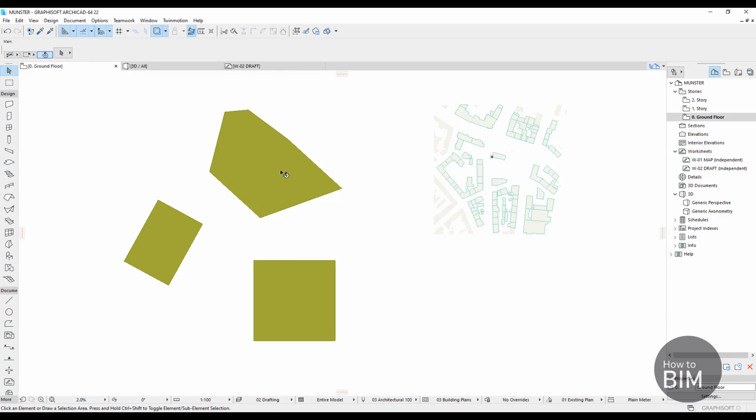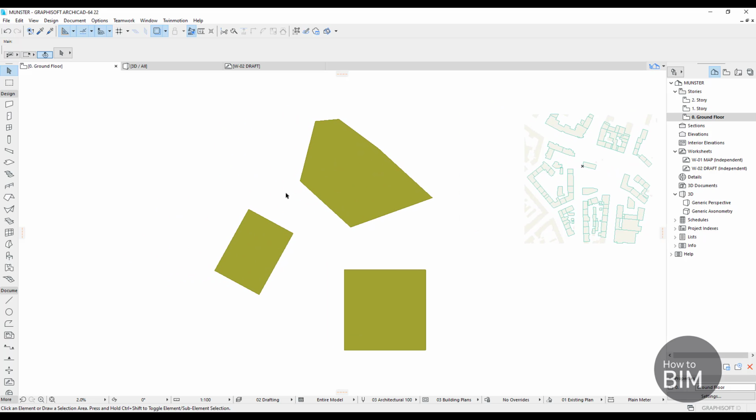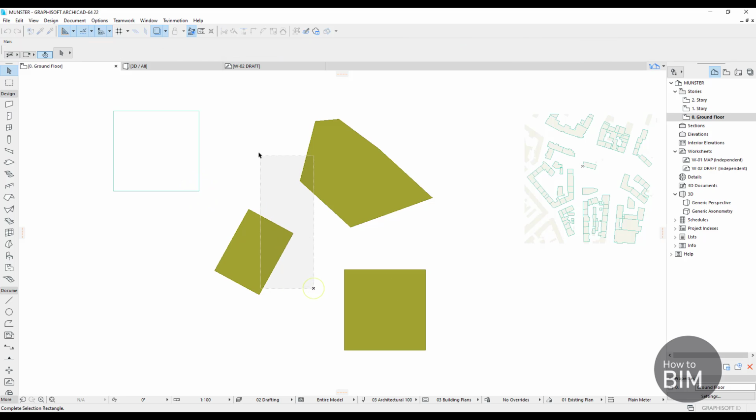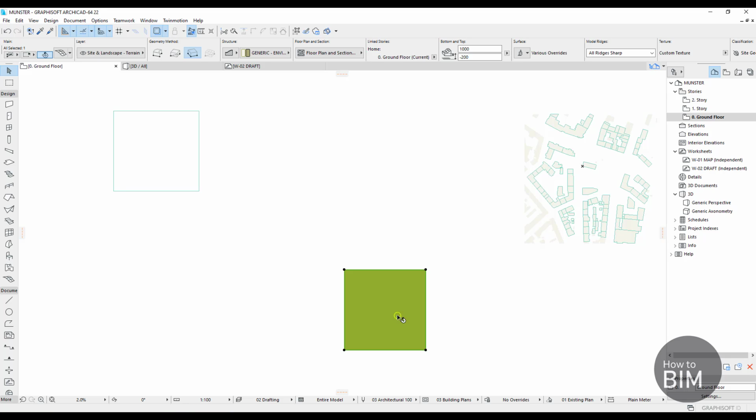What is so specific about the mesh tool, and why we use it to create the surroundings and the area, is that we can model the mesh in the z-axis. That is something that we cannot do with slab, and I will show you how. I will create a slab, and I will delete these 2, and I will take this somewhere in here.